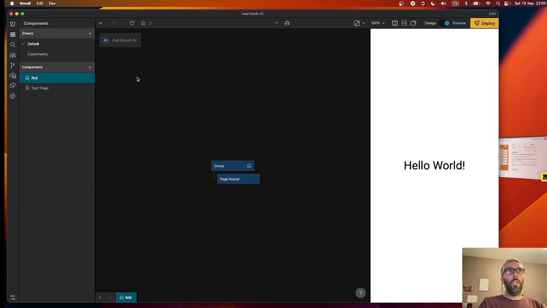If you don't know Noodle, this is a low code development environment. It means that we have a kind of design editor and an IDE, as they call it, an integrated development environment. So it's kind of like that, where you have some nodes and some code.